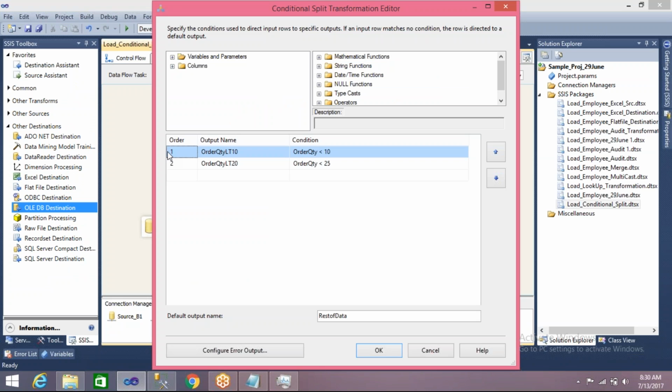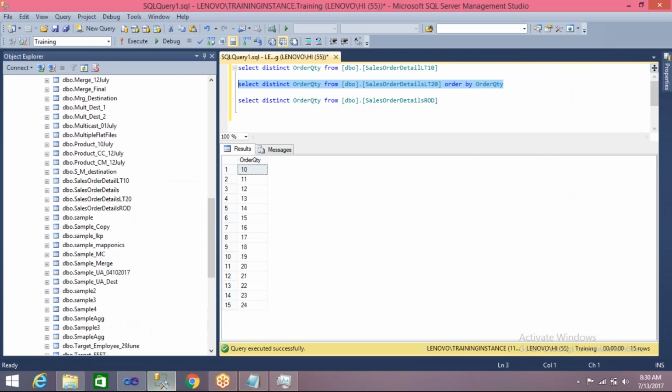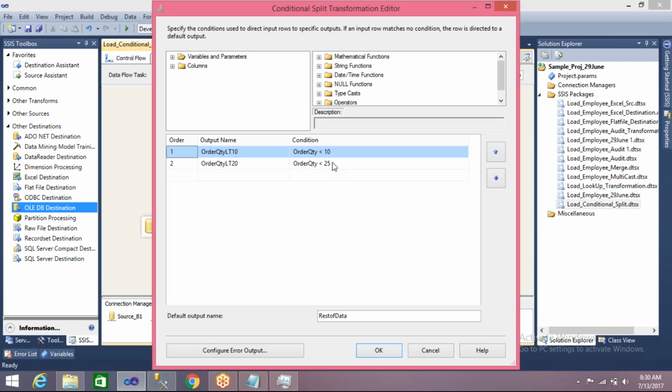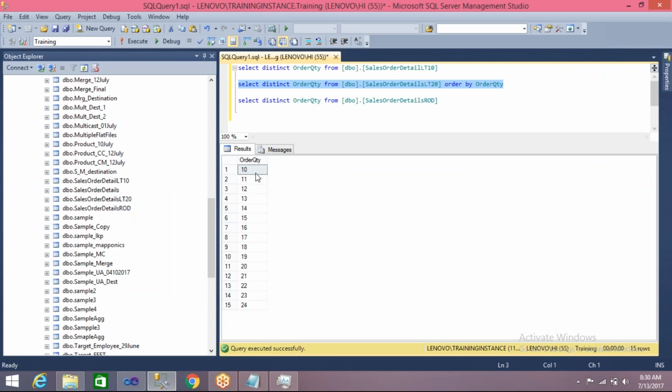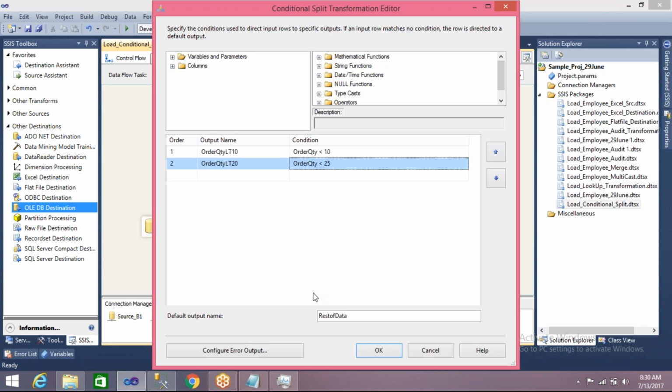So in the first group it is taking less than 10. So whatever the remaining records that it is having in the source, only from that particular bunch of records it is picking the records based on this condition. Okay, so that's why it is giving from 10 to 24. And whatever the rest of the records go to the third output.